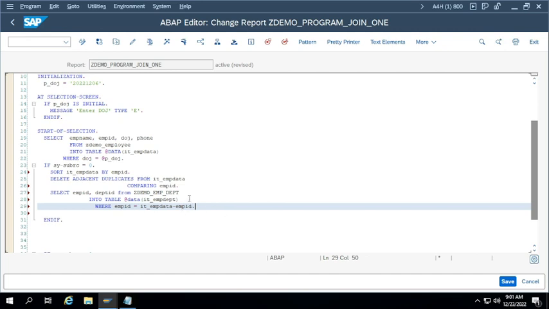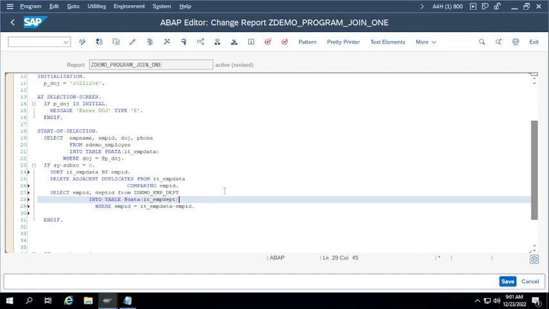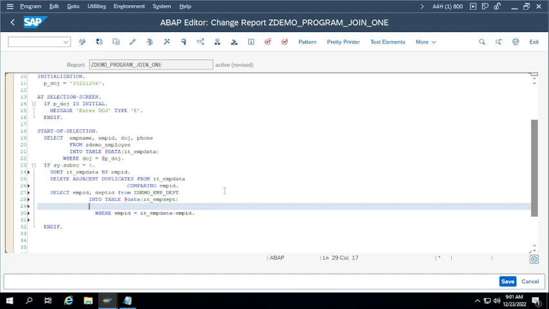Are we missing anything? Where is for all entries? That is important, right? For all entries in which table? The first level table. What I am saying here is I want to select next level department data for all the employee records in this internal table.